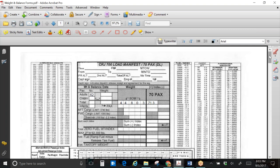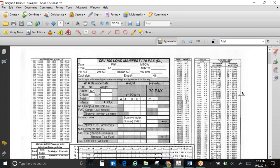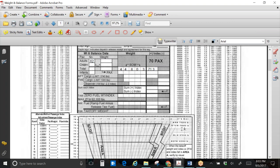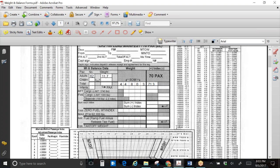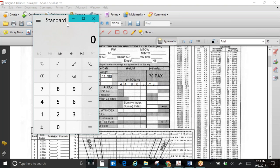We come over here to our passenger weights, and we see we're in the summertime right now. So we see how much that is. $11,780. And we have, what, 7 kids? 5. Oh, 5 kids. So 5 times 82 is 410. Okay, 410.